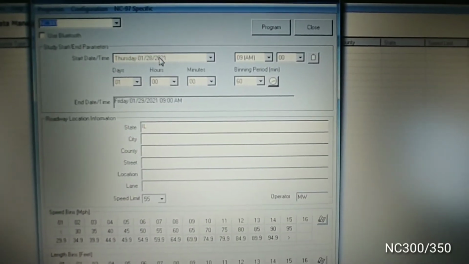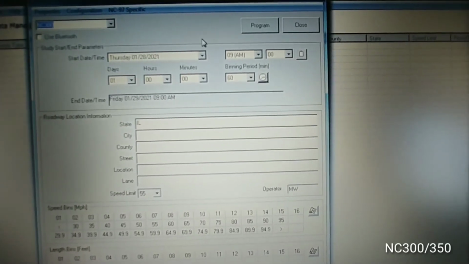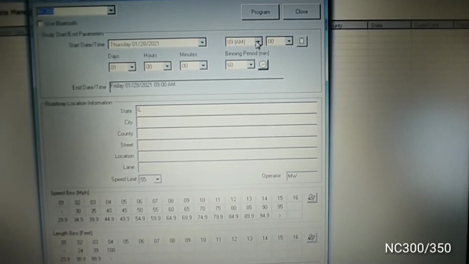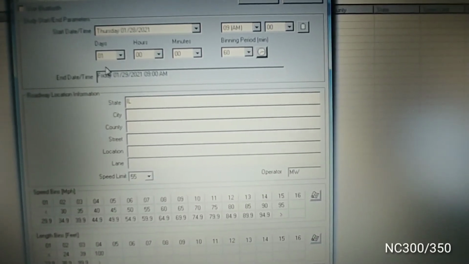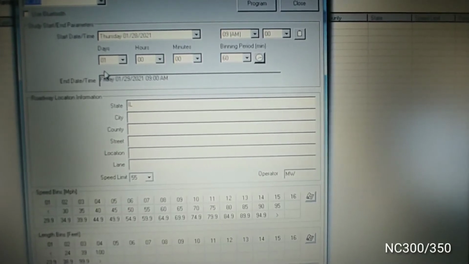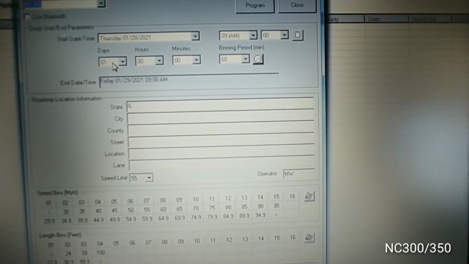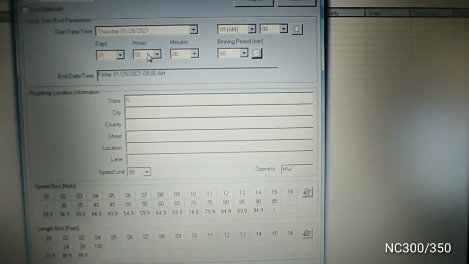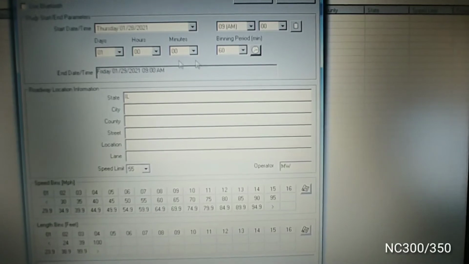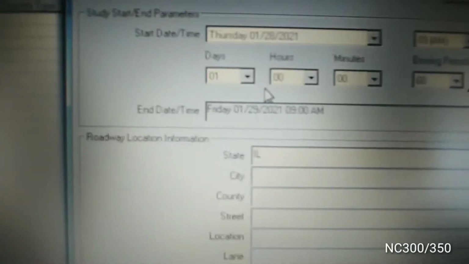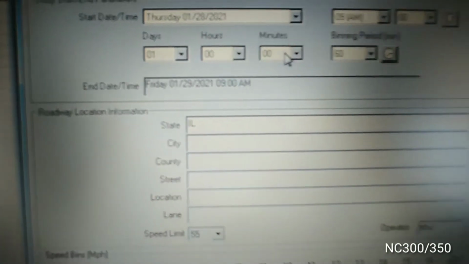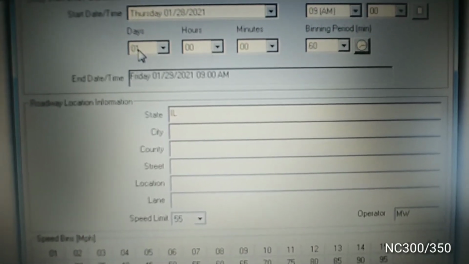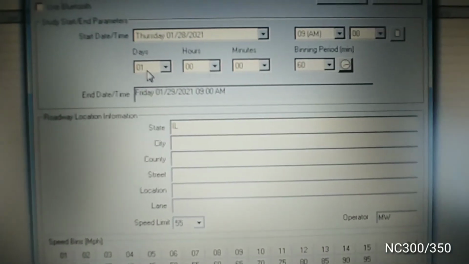The current day will always come up by default, which is pretty good unless you're programming near midnight. You'll have to watch those sorts of things if you're working at night. Your start time: all studies for IDOT here in Illinois, for the Department of Transportation, those done with Histars, have to start on the top of an hour, an even hour, so you'll never mess with the hours or minutes. This is set for a 24-hour study, one day, 60-minute intervals, which is what they want. If it was a 48-hour study, you'd select 2 days here.